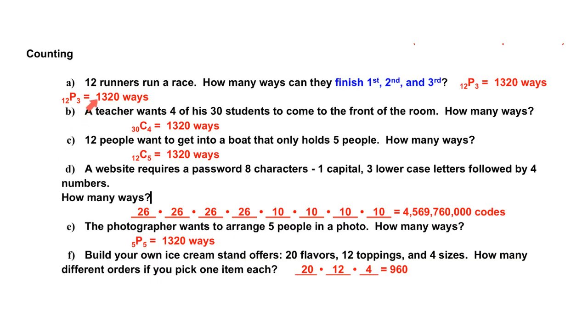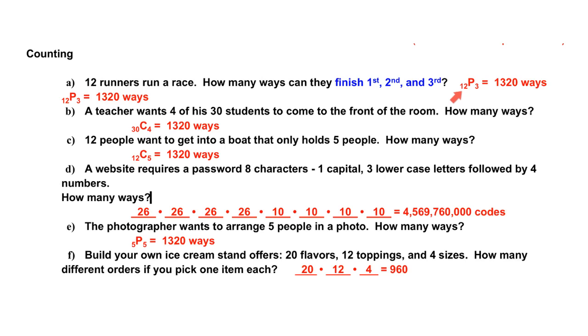All right, let's try these examples here to see what we know. If you have 12 runners in a race, how many ways can they finish in first, second, and third place? Well, if there's 12 runners and you're going to take 3 of them, if it was just taking 3 of them, that would be a combination. But now that we are taking the 3 and putting them in a specific order, first, second, and third, now it becomes a permutation. And that's what it'll be.